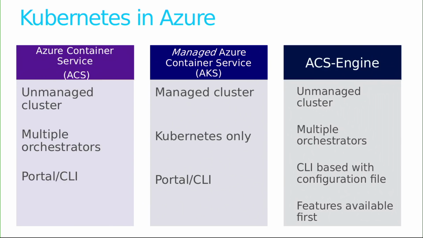All right, so what's this last thing, ACS Engine? Yeah, so ACS Engine, I hope the name gives it away, is the engine that powers both ACS and AKS. It effectively gives you an unmanaged cluster, so there is no management for you, but it also supports multiple orchestrators the same way ACS does. It's not a service per se, it's actually the CLI or the application that both services use to do the provisioning of the clusters for you.